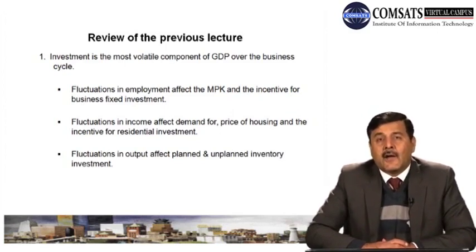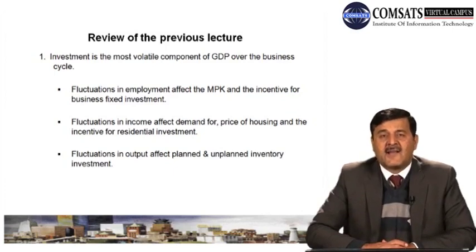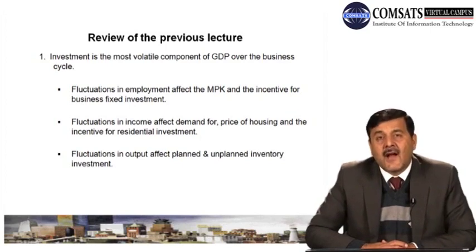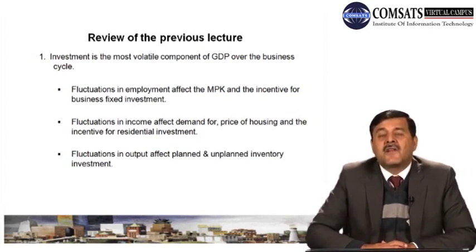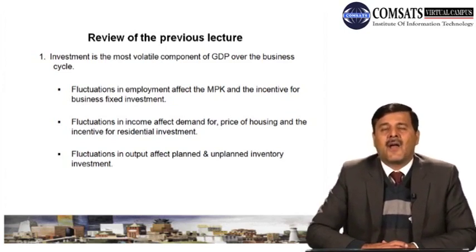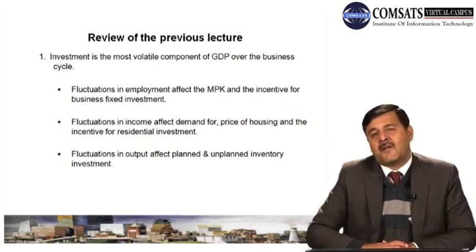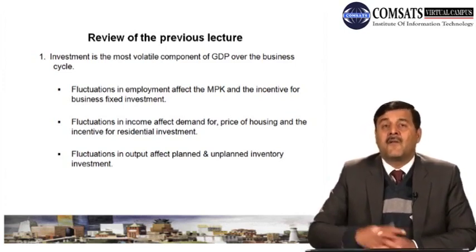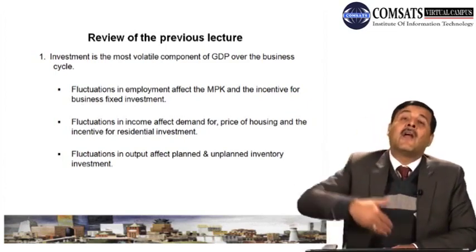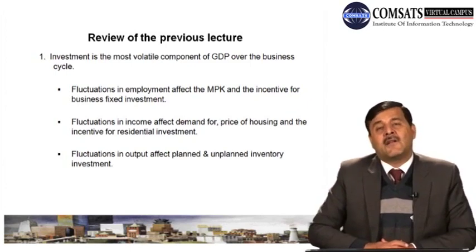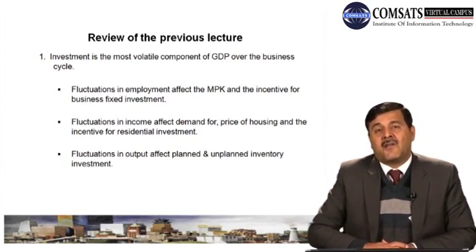After that we discussed the second type of investment, which is residential investment, IH. We said that residential investment depends on the relative price of housing, which is PH over P, right? PH over P is determined by the market supply of housing and the demand for housing, determined in the housing market with the help of supply and demand, which in turn determines the level of residential investment in the country and the economy.